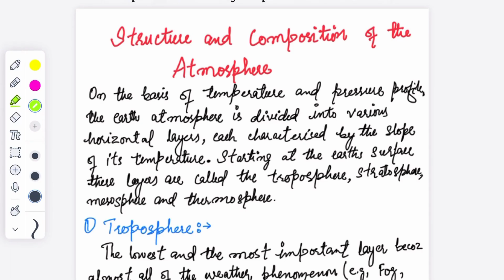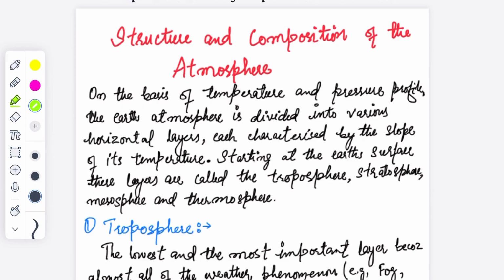Hello everyone. In the last lecture, which was the introduction to the environmental science series, we discussed the components of the environment, and based on those components, I have enlisted the subjects which are going to be covered in the entire series, starting with the subject that is atmospheric chemistry, air pollution and climate change. In this subject, I am going to cover the structure and composition of the atmosphere first.